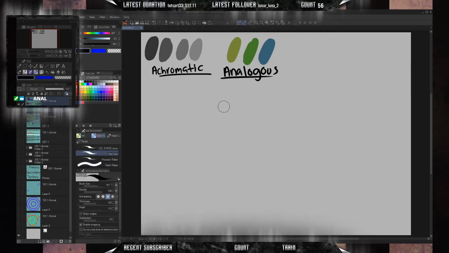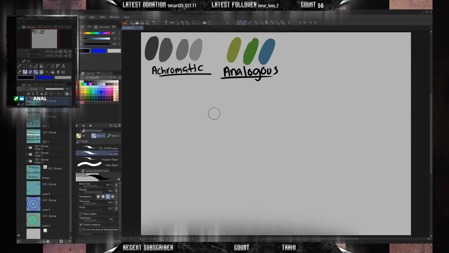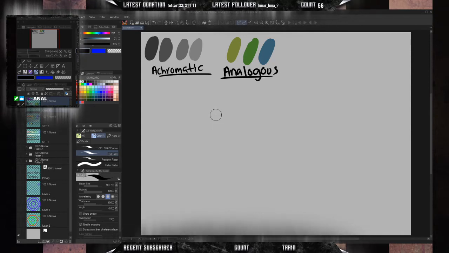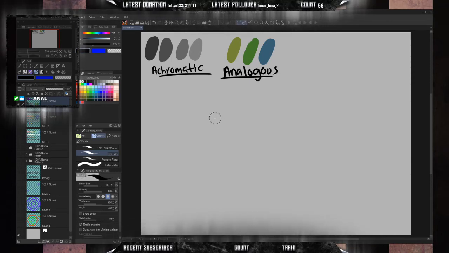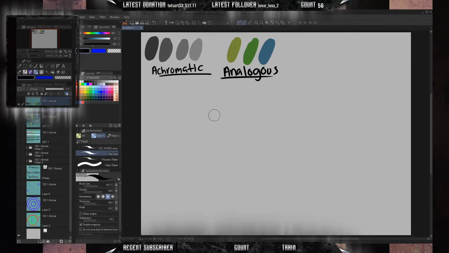I'm going to start using this. The next one are clashing colors. This is a color combination with the hue to the right or left of its complement on the color wheel.